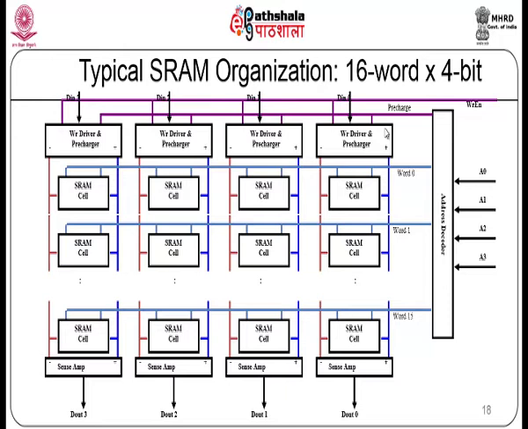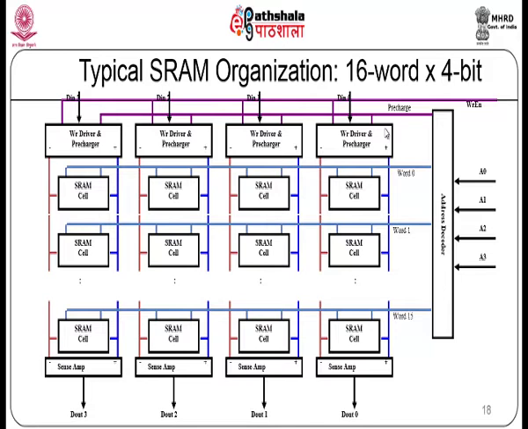This slide gives you the typical SRAM organization. Just for clarity purposes, I have shown a very small memory size. So, you have 16 words of 4 bits each. Depending upon the capacity, you can increase this to however many words you want, and the word length also can be anything. For the example shown here, a word is made up of 4 bits and you have 16 words. So, as you can see, there are 16 into 4, 64 cells shown here.